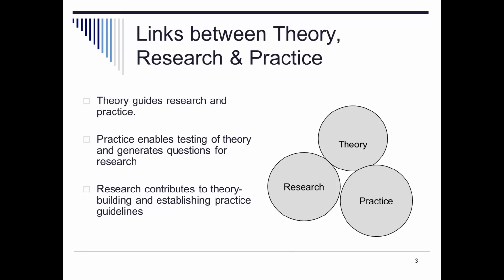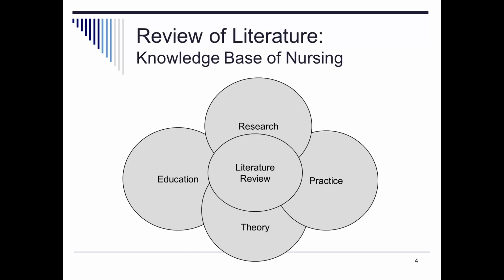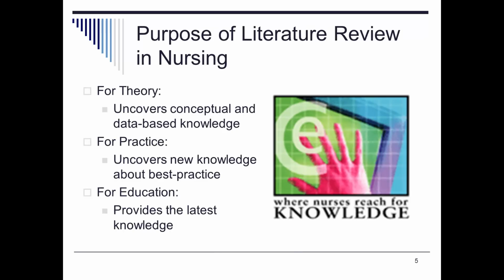So that's why we want to make sure we're doing practice that is based on evidence and also on theory. When we do a literature review, we can use it to base our research. We can look at theory, practice, and education and see what everything says in the literature, and that helps guide what we're going to be doing.